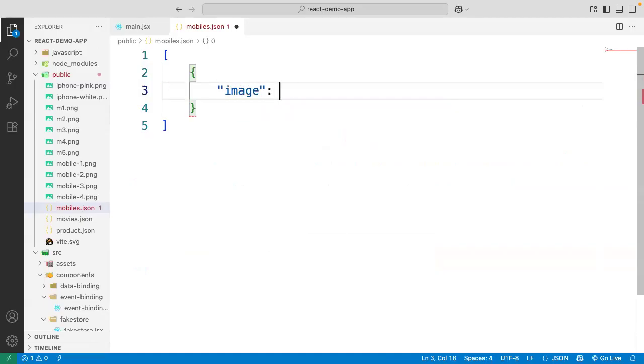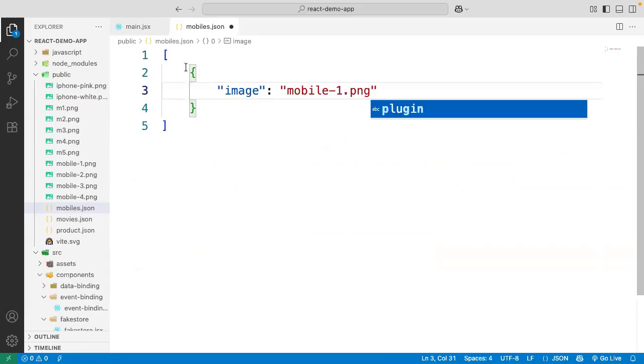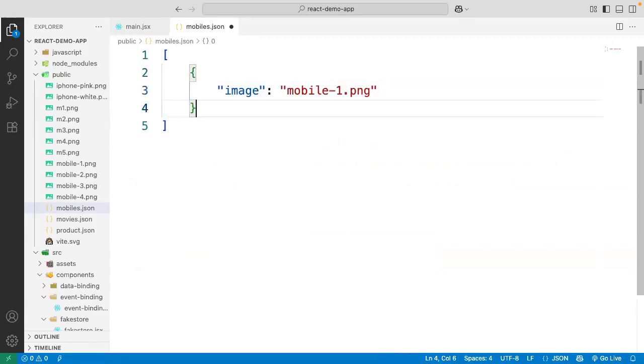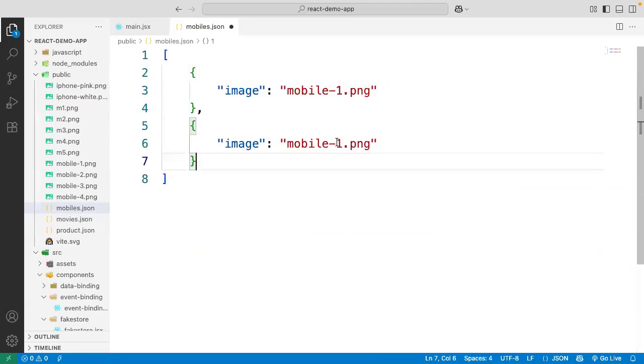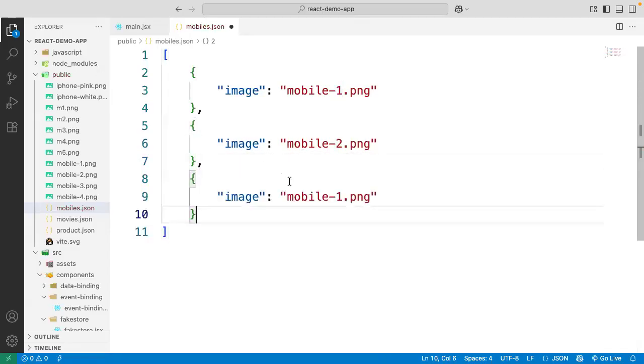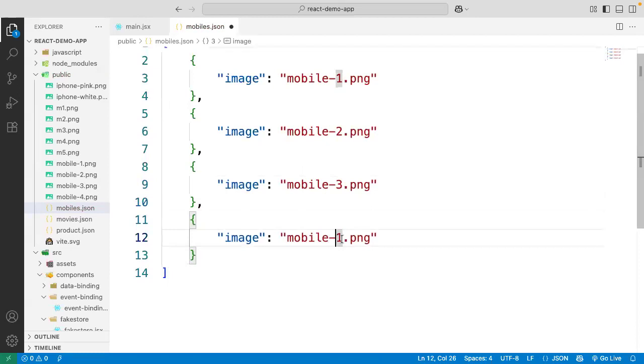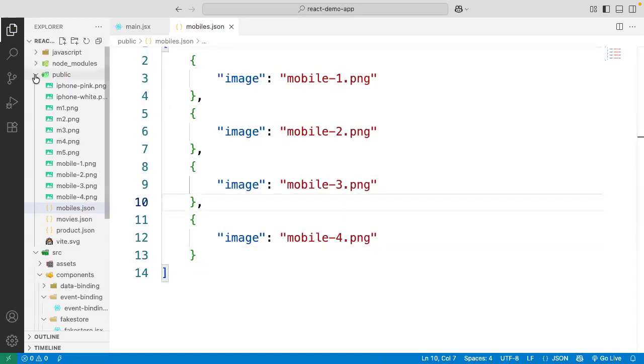In that we have mobile1.png, mobile2.png, 3 and 4. So we have 4 images here. Okay, now I will create another component.